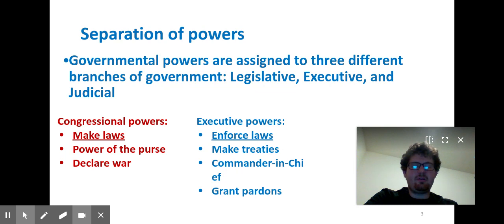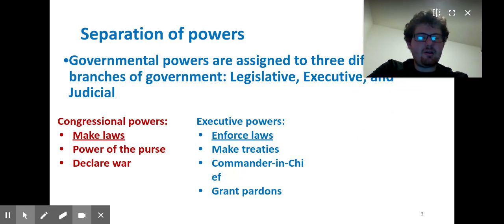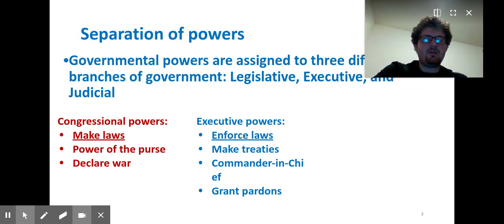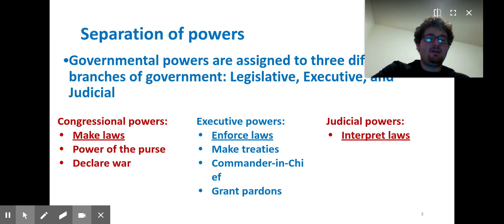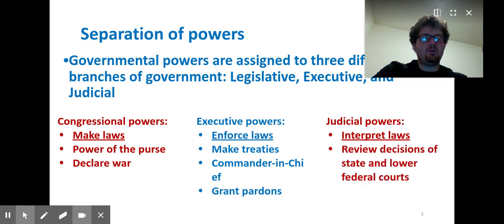So Congress can declare war, but the president is in charge of the military once that happens. He also has the ability to grant pardons to anyone who's been convicted. He can say, nope, you're good. And they actually make a lot of use of that power, and it's one people don't think of too often. All right, judicial branch, the Supreme Court. It interprets laws. One bullet point, so much there. It's going to be its wholly own unit. You're going to hate hearing about it at some point.